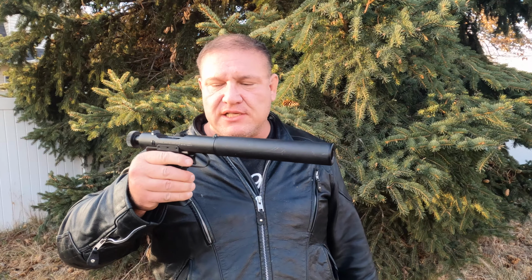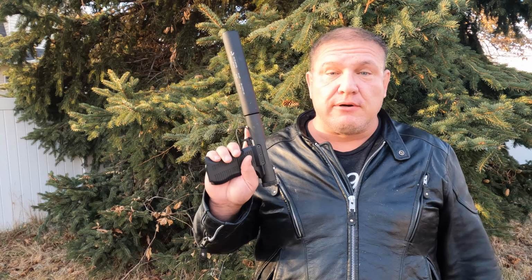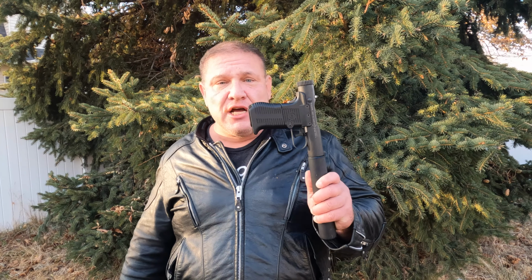The company who makes this actually sells it as a veterinary pistol for killing animals that need to be killed. I guess that's how they get away with manufacturing and selling this. Now, contrary to popular belief, you do not need to be a licensed assassin to purchase one of these. All you have to do is submit your Form 4 for the suppressor. You order the gun, it goes to your FFL. Your FFL will give this to you immediately. You fill out the paperwork for the suppressor, pay $200, and you get your suppressor when the paperwork goes through.